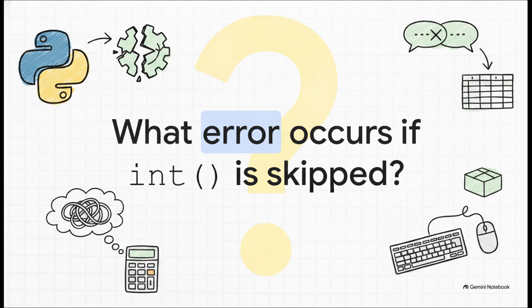First, take a look back at our 4-step masterclass. What exact behavior or what specific error occurs if step 2, that int conversion, is skipped entirely? And second, how would you extend that little program to ask for a second number, multiply them together, and format that final output? As you code today, ask yourself, what other disguises might human input be wearing? And what other tools does Python have to unmask them?